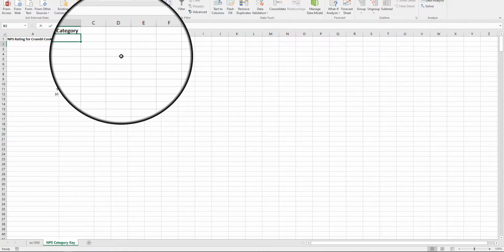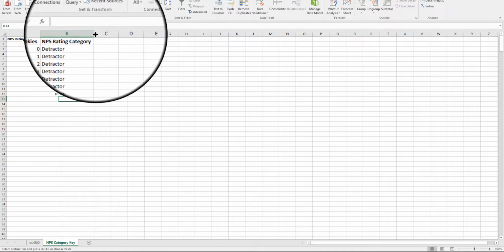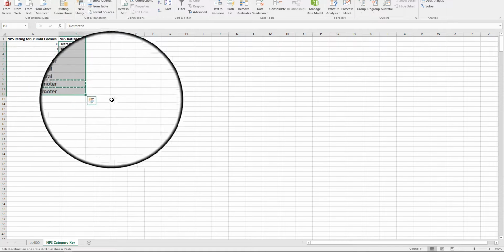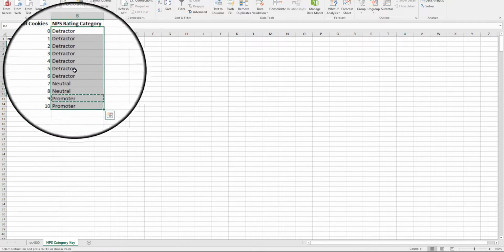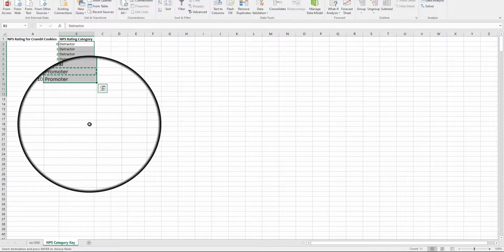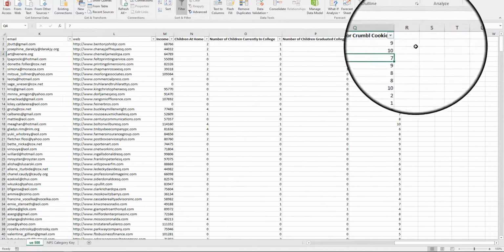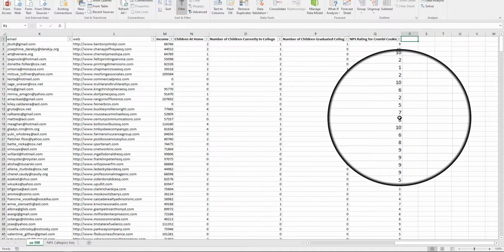Now, as I said before, I could put detractor for all of these, and promoter, which is nice. Maybe you want that in a business context because people aren't going to want to know what category 2 means. So maybe that's the approach you want to take, but you can't do any math on this. You can't do a correlation function because this is text. So keep that in mind that you might want to keep this for business conversations, but we're going to move along with the lesson here. So we got 1 and 1, 2, 2, 3, 3. So there's our key.